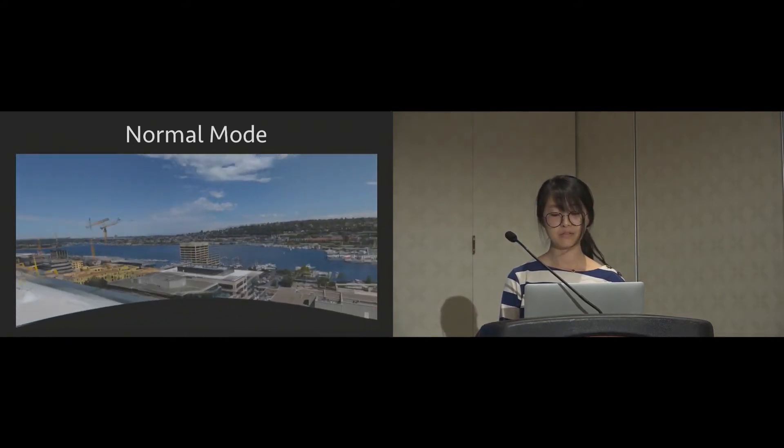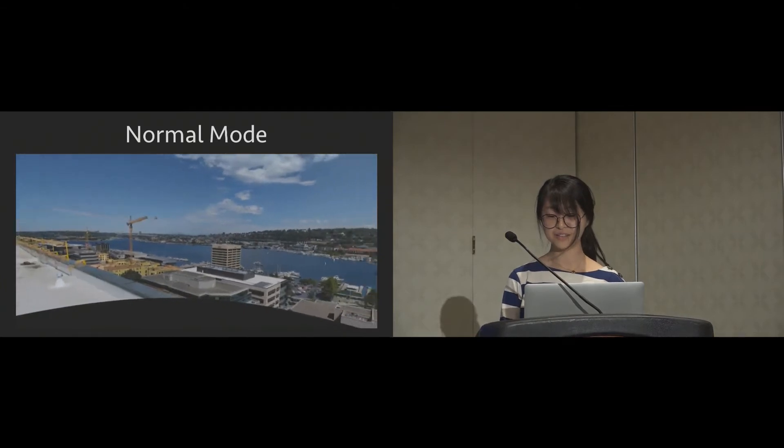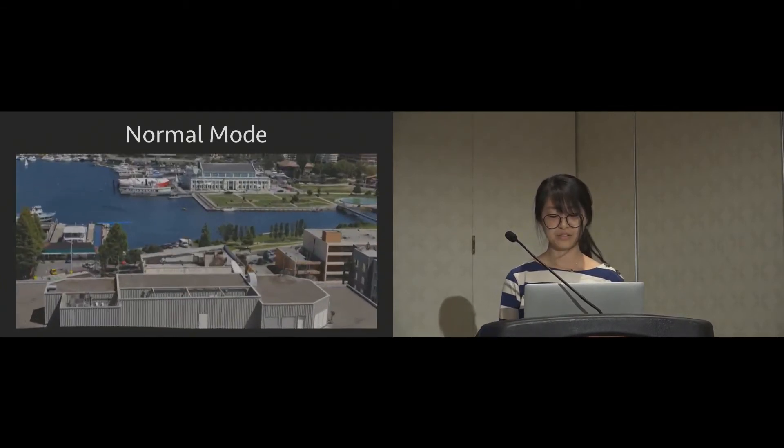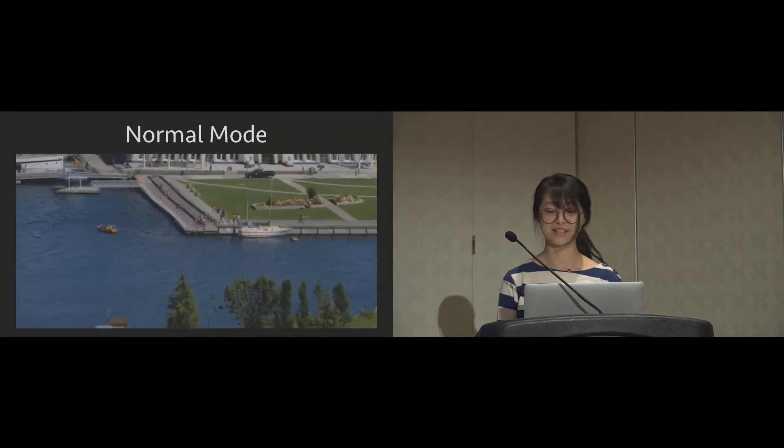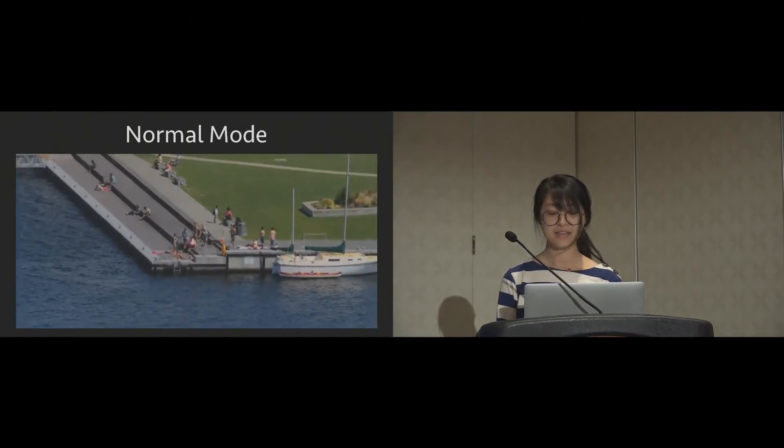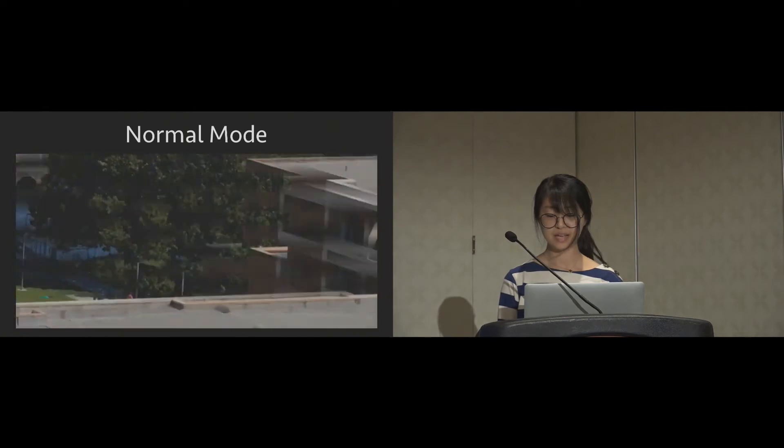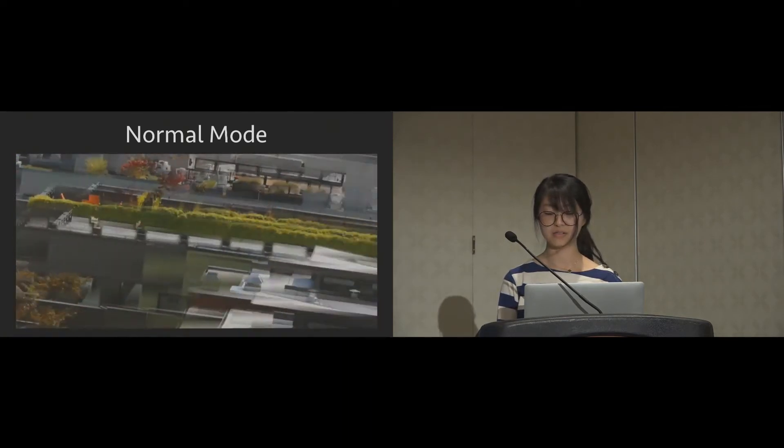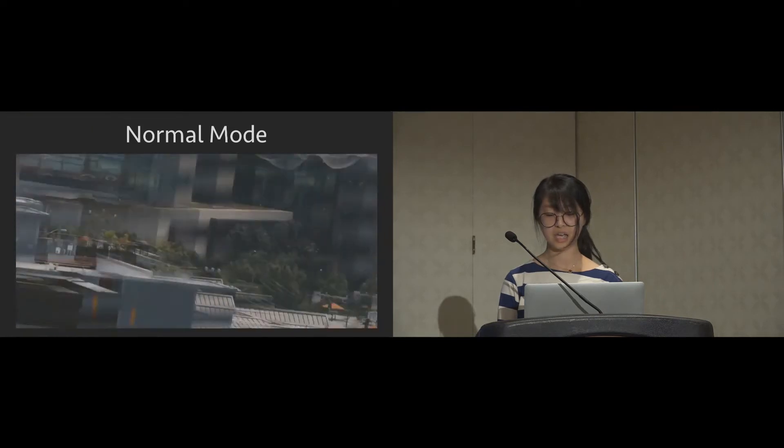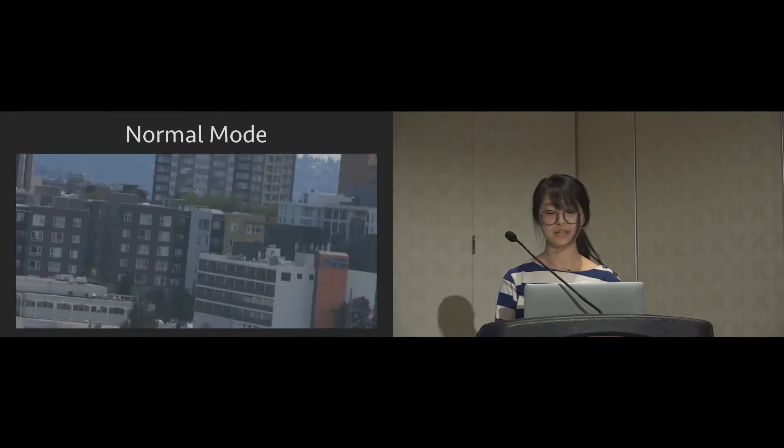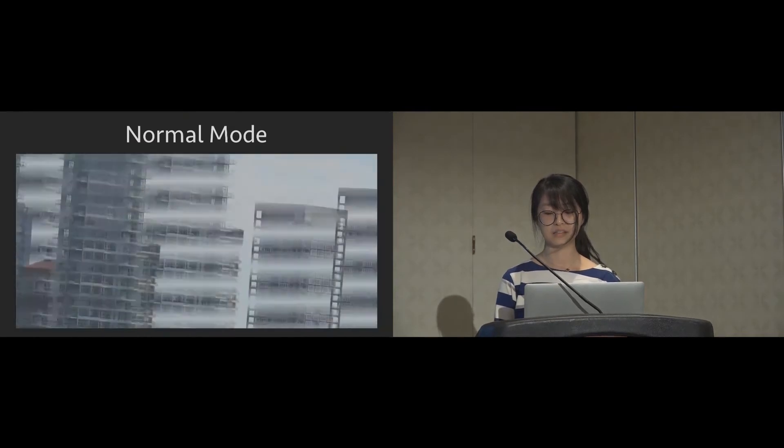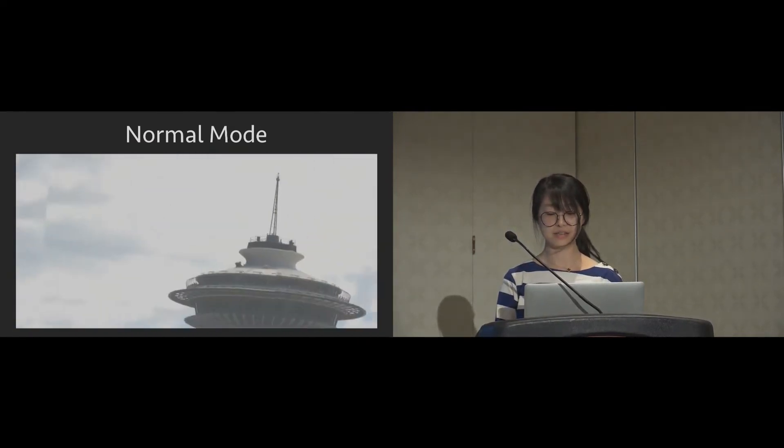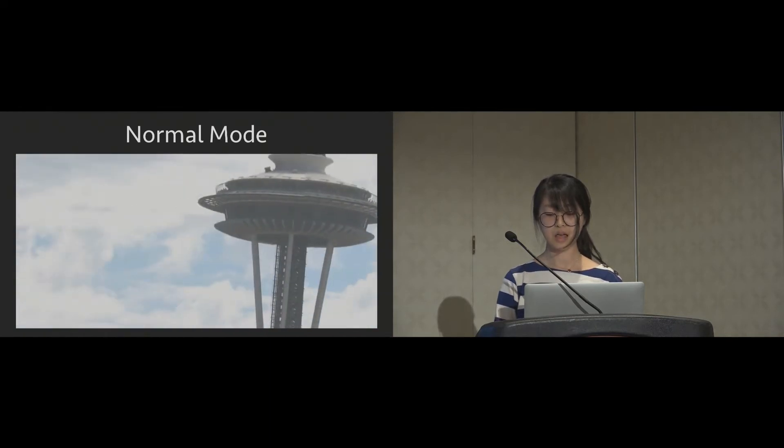Let's see how it works. This is a panorama we took on the roof of Facebook's office in Seattle. So here, the user first zoomed in and wanted to look closer to the people along the South Lake Union. And then, even as he panned slowly to the right, the scenes change too rapid to observe and makes the user experience nausea and fatigue. And when the user is asked to search and look at the space needle, he got lost and spent quite a while to find it in this very zoom in imagery.